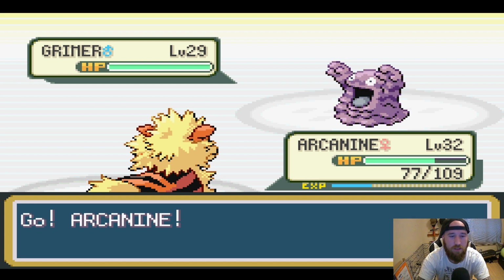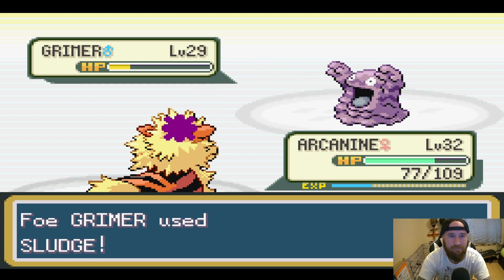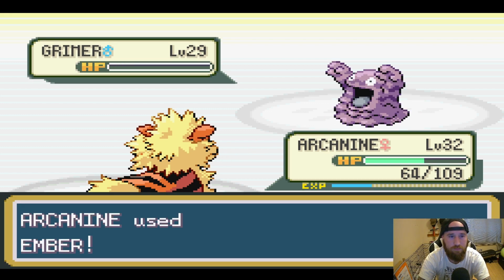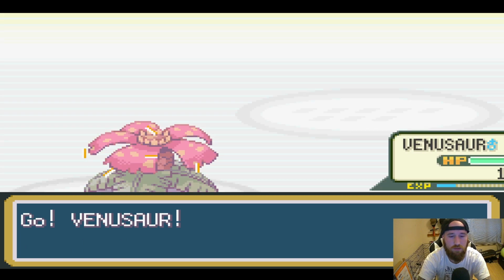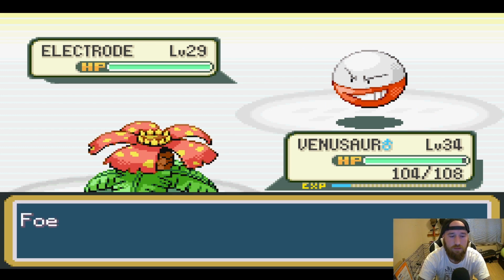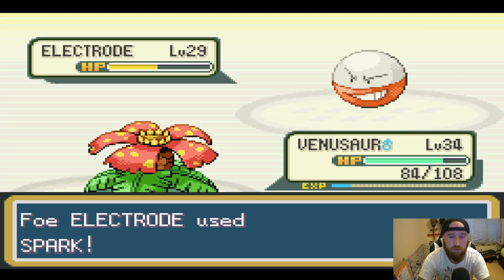Good old Grimer. Getting low on Flamethrower as well. Muk, you sicken me. You can have a Muk. Ooh, Electrode. Are you just gonna explode with your Electrode? There's a good chance. Oh, Sonic Boom. Are you setting up for an explosion? Is that what you're doing? No, you're not. Okay.